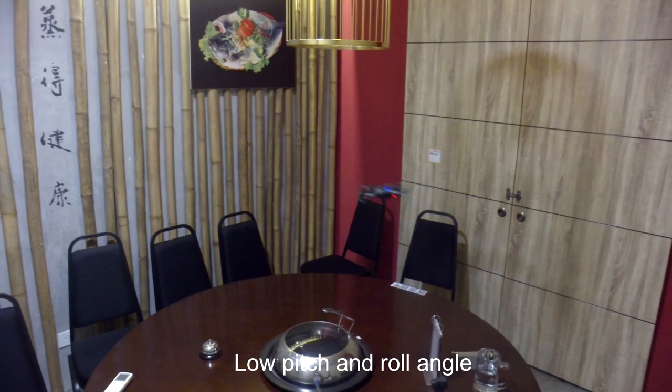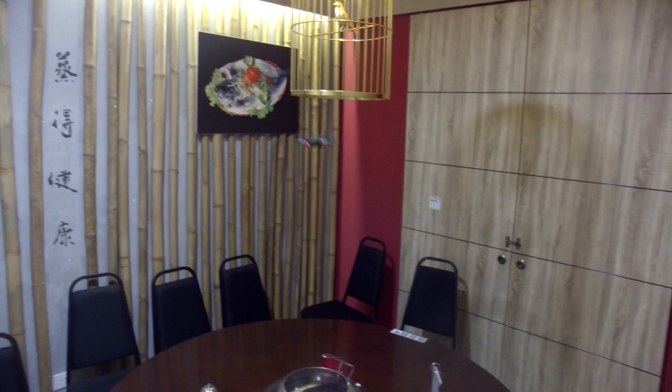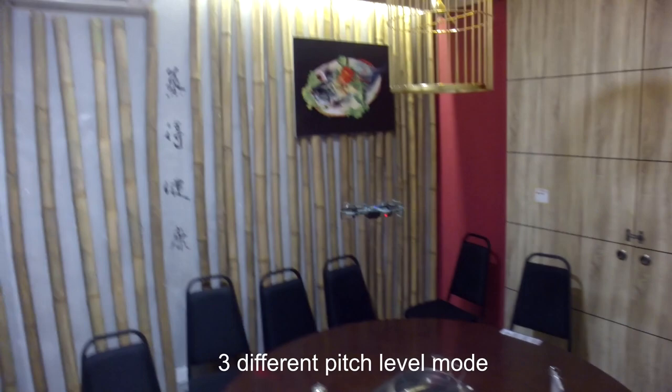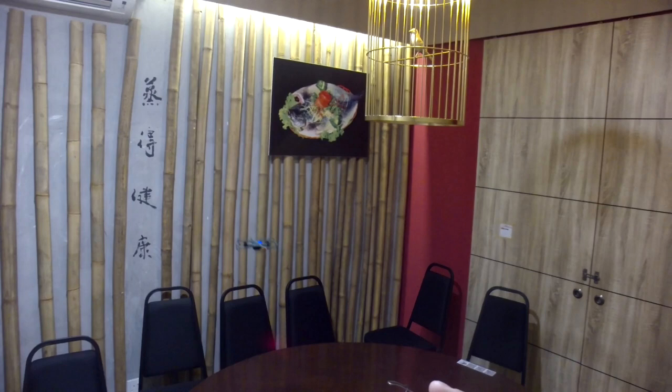Now notice the angle is rather small. Very small angle. But if I push this, it's a much higher angle. I push again. There seem to be three modes. Okay, three modes of this. This is a much higher angle. Press again, very limited angle. Press again, higher angle. Press again, third time, way higher angle.